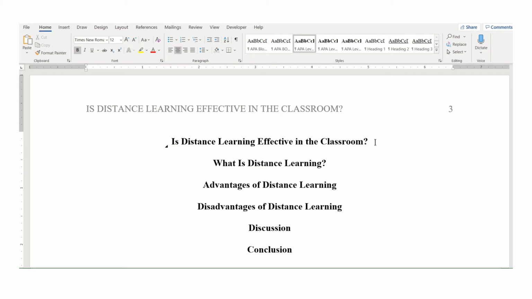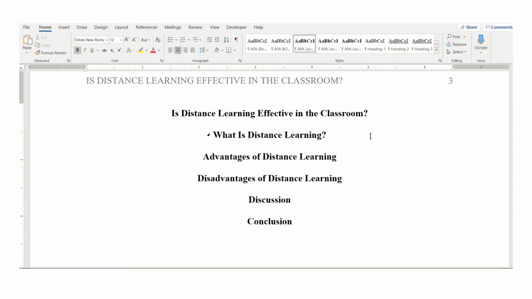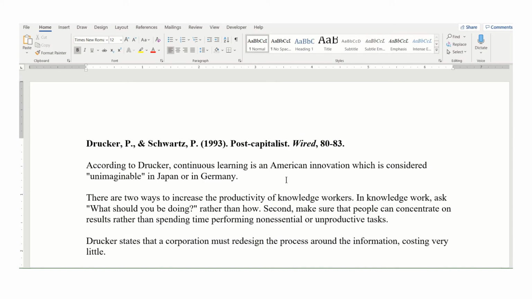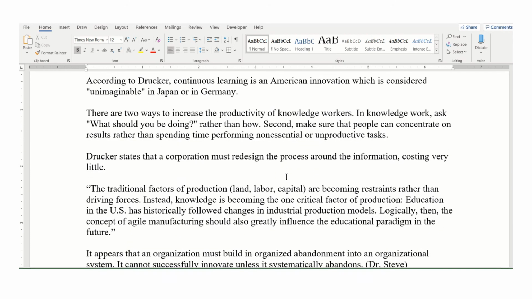Now, if I wanted to start typing something, one place I'm not going to start yet will be the introduction or the conclusion. Those two we hold until later, not until the rest of the body of this paper is all complete, because I won't know what to write in terms of how to introduce it and how to conclude it, or how to talk about it in the abstract. So those three things I leave alone until I'm finished with the paper. Now, I've got another document open here, and on my Help with APA page, I have this example.